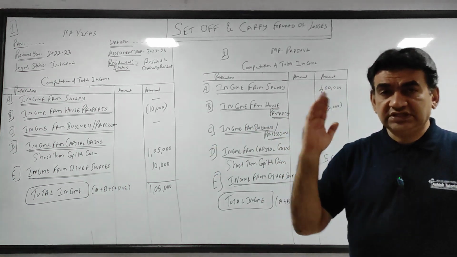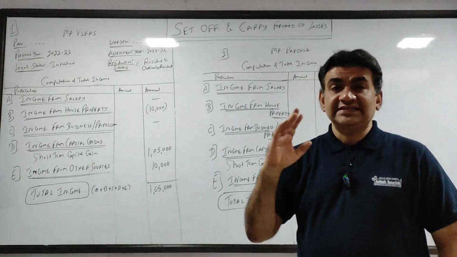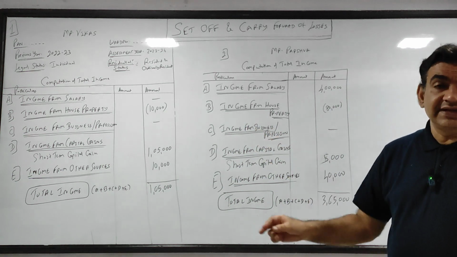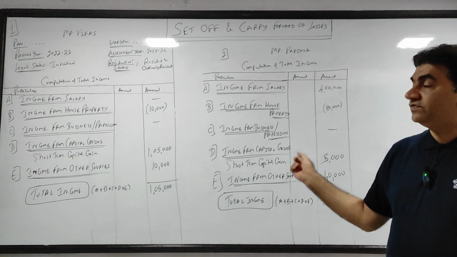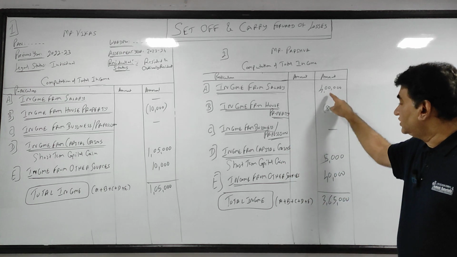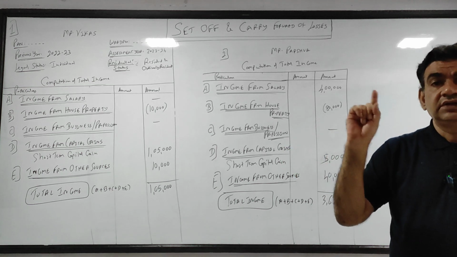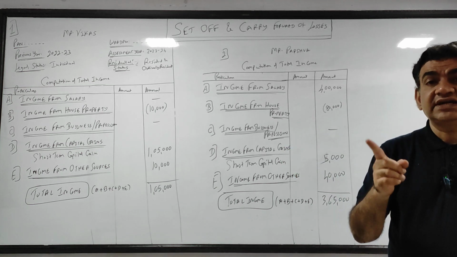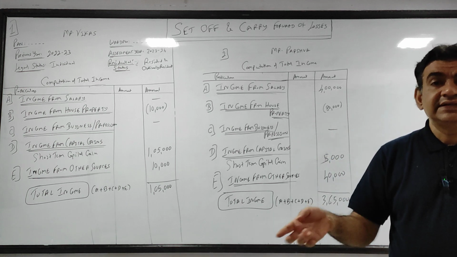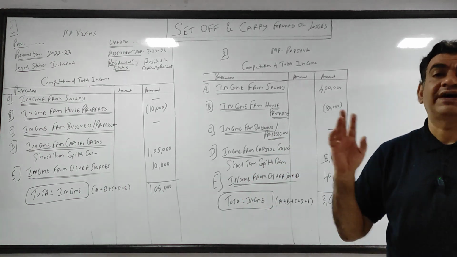Got it, guys? So, this session, what we studied was what exactly do you mean by set off and carry forward, and we did 2 sums and in both sums I just kept the basic point of set off and carry forward. Again, I'll repeat, when you set off this loss, there are certain rules. In this, we just saw one rule. Long-term capital loss can be set off only against long-term capital gain. If not, you will carry forward. Next class onwards, we will have all the variations of all the 5 heads.